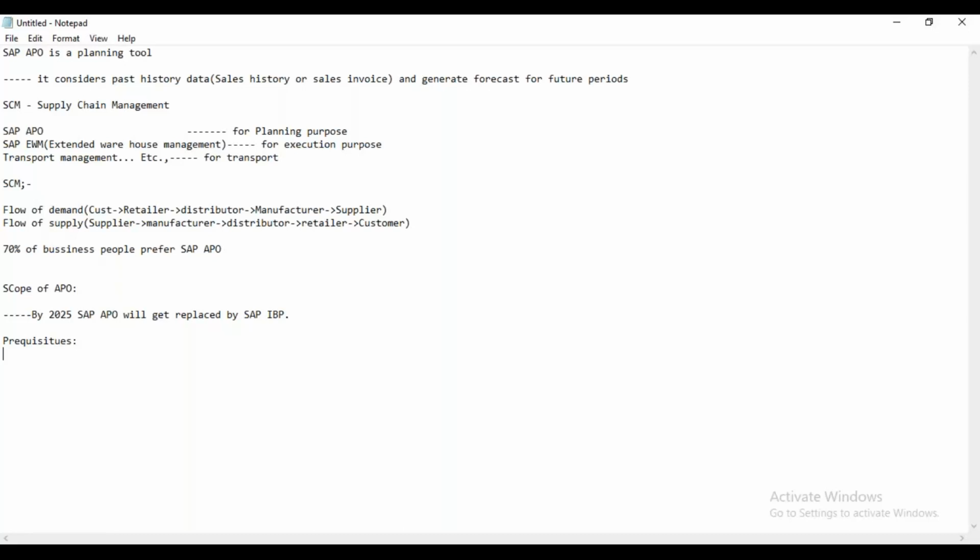MBA people will find it easy to understand, because here we are using some business terminologies that they already know. But it's not mandatory. Anybody can learn SAP, though MBA people can catch these notes easily.